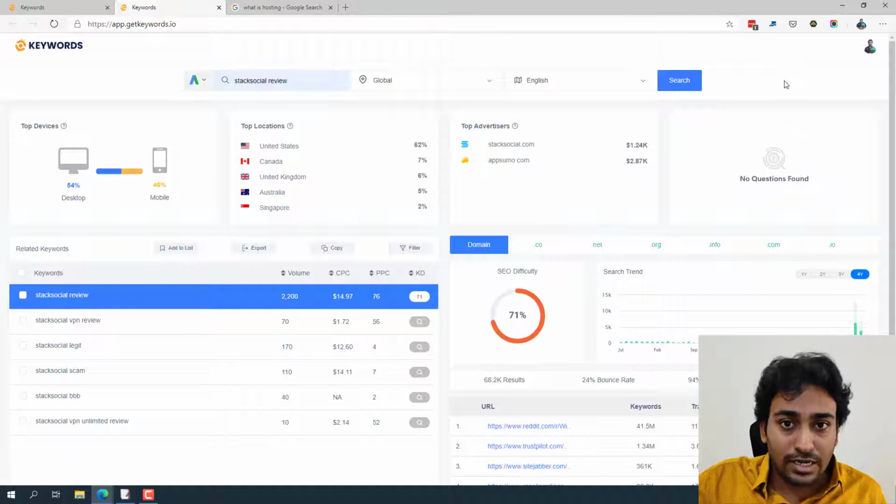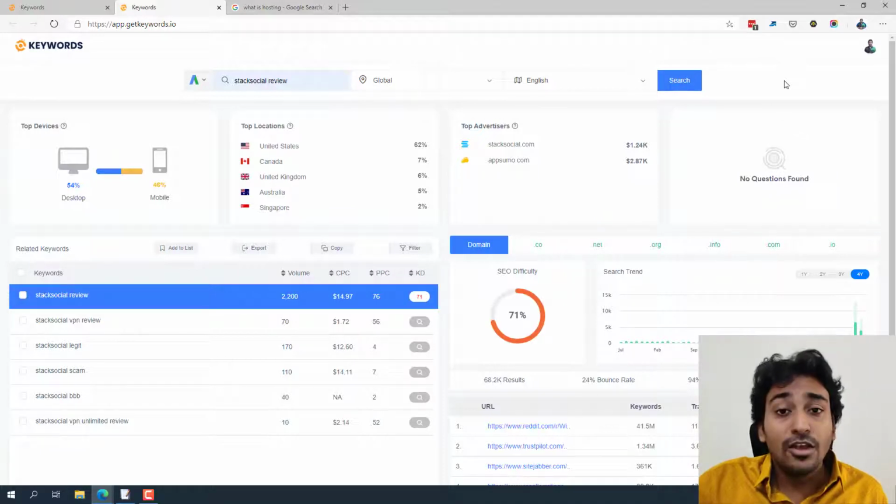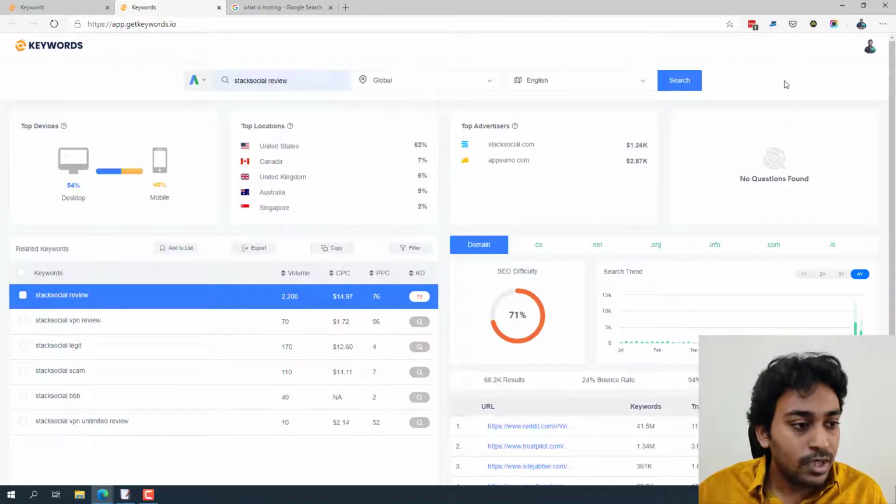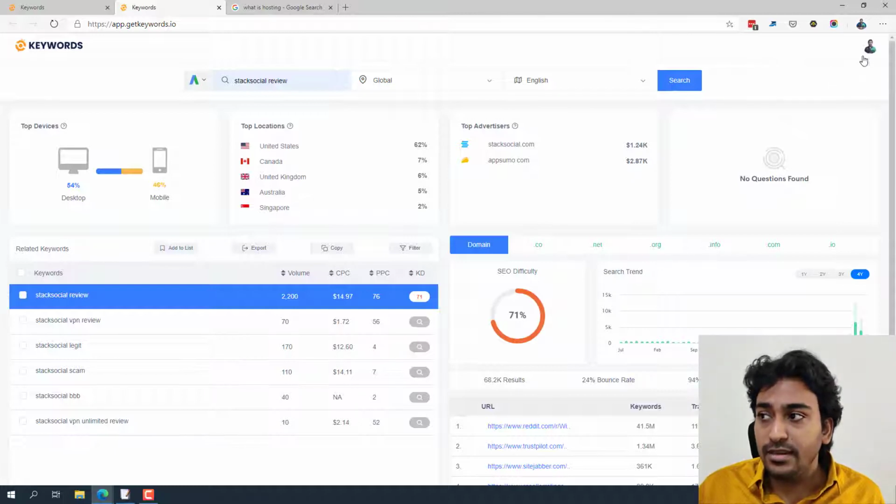So it took around 10 seconds if I'm not mistaken. So they are actually trying to work on a method to get results much faster. That is the first con, but they are already working on it. And there is a keyword and SERP limit for you. That is the biggest thing.